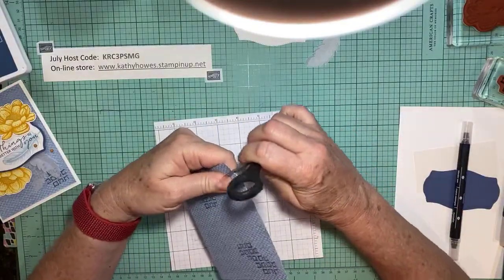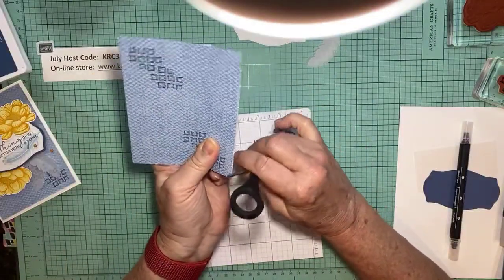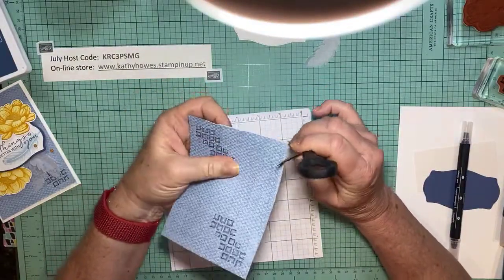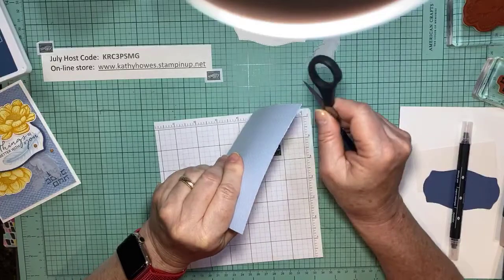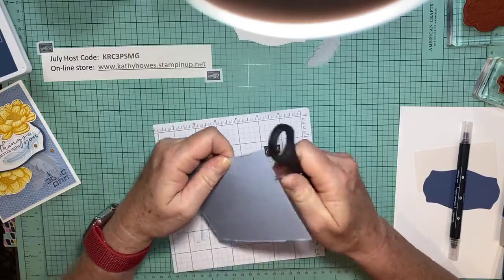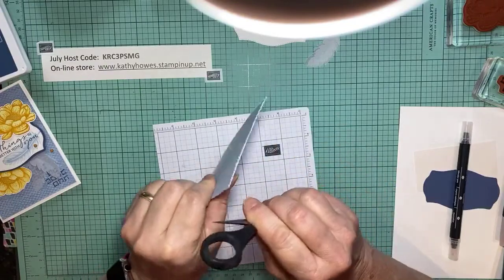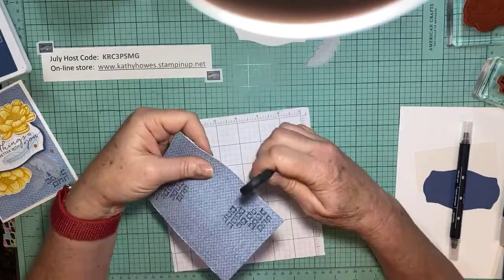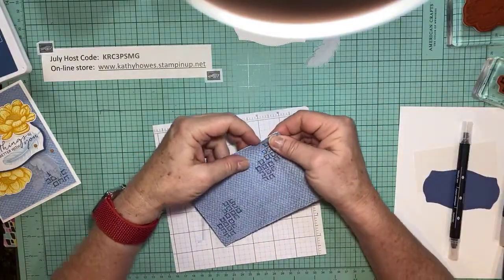So then to mess around with the edges to be pretty frayed, I'm going to take my scissors and just rough up the edges a little bit. Make it look even more like it's a piece of, I guess, woven paper. I don't know what this is called. This burlap maybe? Anyway, doesn't matter. I want it roughed up. And use my scissors to really mess up the edges here. Get the corners pretty good. Okay, then I'm going to just use my fingernail and bring all that rough edge to the front.